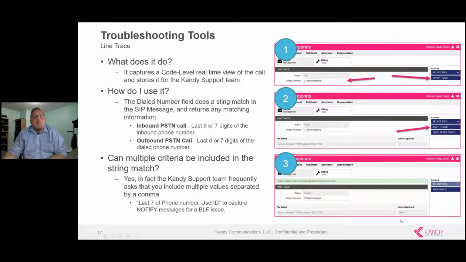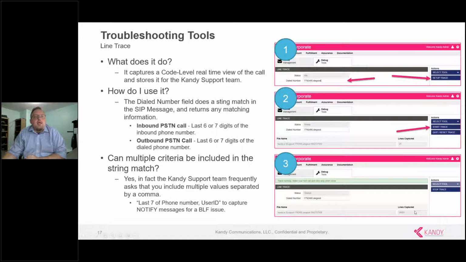As you're recreating the problem, it's incredibly important that you see this line captured increment as you're making the phone call or whatever it is that's happening. You can see in this example, we went up from 21 to over 26,000. So it should increment by thousands of lines. That indicates that you have in fact gotten the information that you're looking for. If for whatever reason it isn't incrementing, it means you're not capturing anything. So that is a very important line for you to be able to recognize.